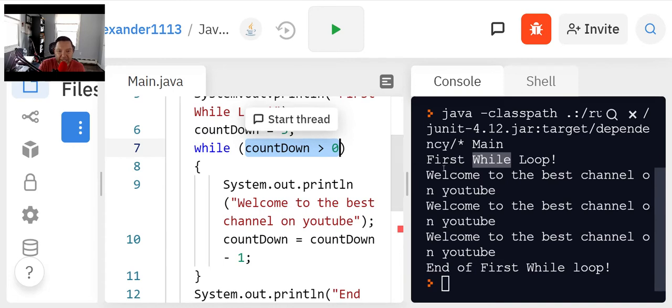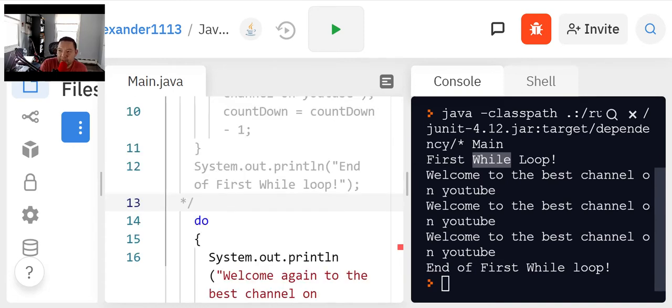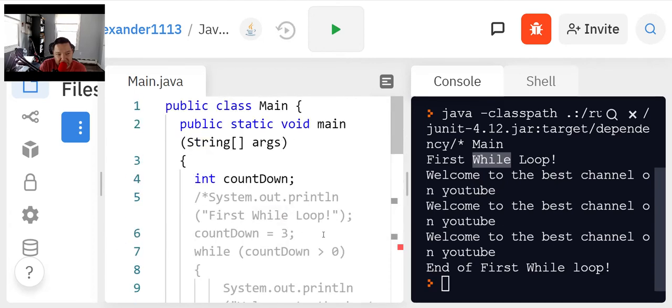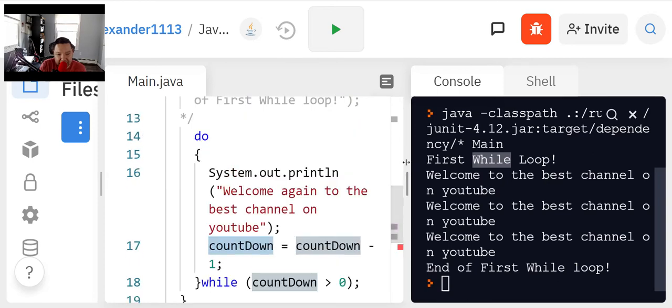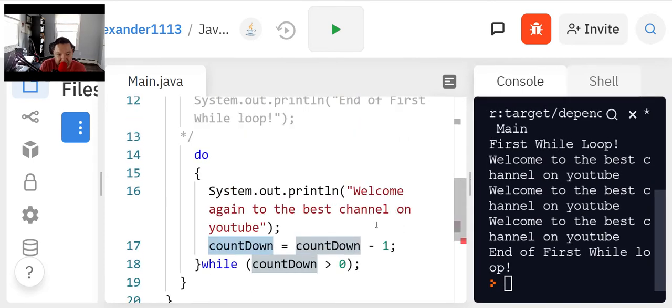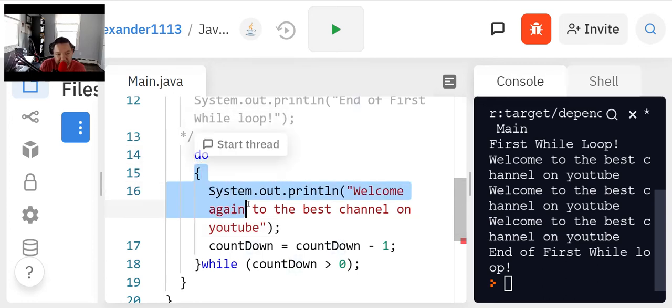Now let's take a look at a do while. I did clean it up a bit here. I commented out the while loop so that we don't get confused. So we still have our countdown, integer type, remember primitive, right? And then the do while syntactically still stays the same. It's a post test loop, meaning that the least number of times that a post test loop will execute is going to be once, because it doesn't do the comparison first, it actually executes the body first.